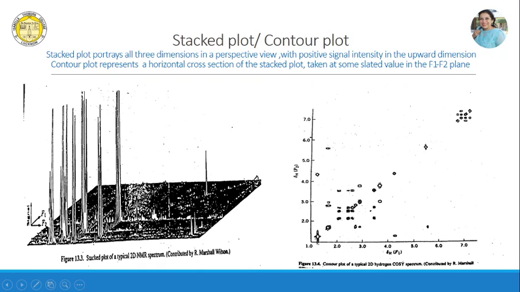So actually a 2D NMR is basically a three-dimensional thing, because in the third dimension we have intensity. This particular plot, the stacked plot, is difficult to analyze. So basically what is used in NMR is the contour plot. What is the contour plot? The same plot, but then cross sections of this plot have been taken. Like if you remember in class 10 you used to do contours and topo sheets. So similarly these contours are there, and the radii of these contours tell us about the intensity of the signal. The bigger the spot, the more intense is that particular signal.